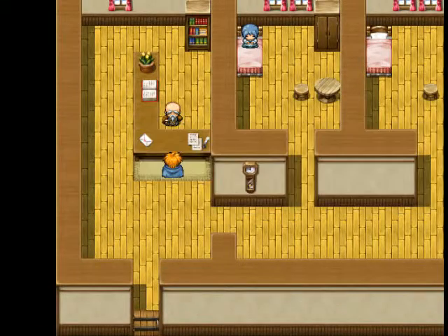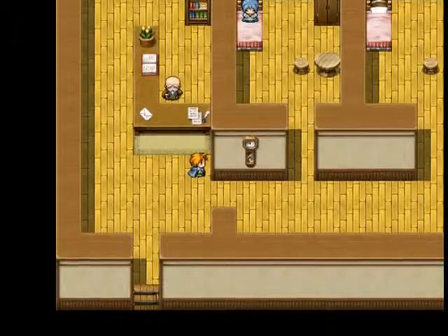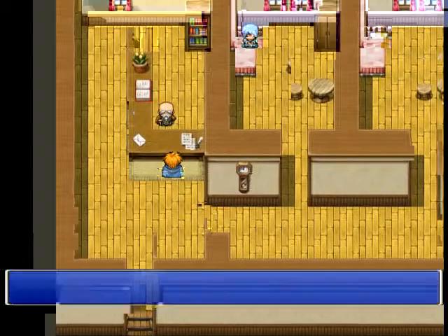Yoroidoshi. Which does all of what? Deals defense. Deals defense ignoring damage to one enemy? Is that supposed to say deals damage ignoring defense to one enemy? Or am I smacking someone with a shield? I guess? Maybe? I don't know. Oh, he's passed out. Alright, so how much is the inn? 20 gold. I guess I could do that.